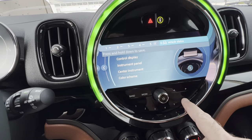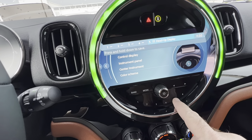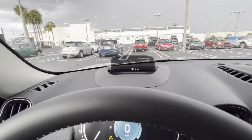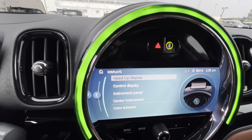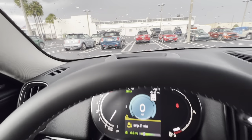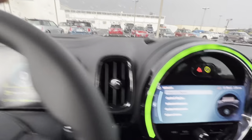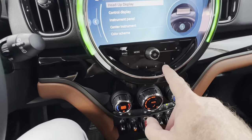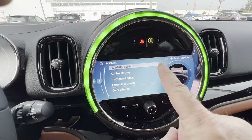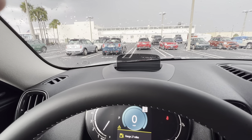Vehicle settings and vehicle status are right there. If I press button five because I've got it set for head-up display — I press it and it's unchecked, and the head-up display goes down. So on days you don't want it up you can push the button and it goes down. Press five again to bring it back — now it's checked and the head-up display will come back and display all your information.